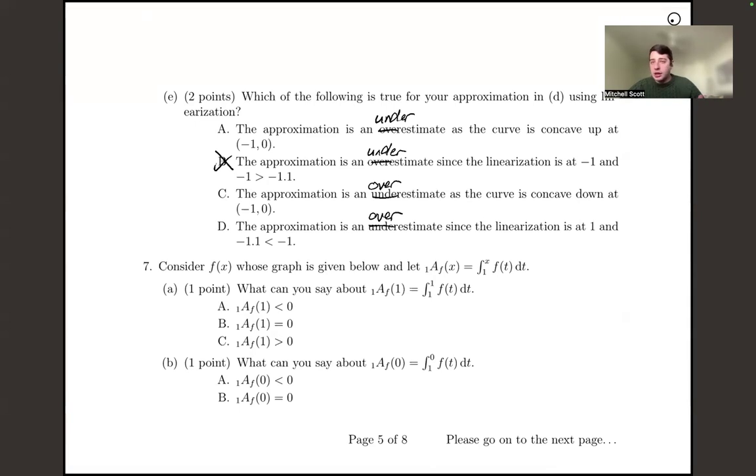Well, one, we saw that the curve looks concave up. We don't have computations to do that, but it looks concave up, so I don't like that bit, as well as it's an overestimate. It is not an overestimate. In fact, it's an underestimate, as we saw. So this is wrong. And then again, as we talked about for a few reasons, it's an underestimate, so this has to go away, and the linearization is at -1. Again, this means nothing. Okay, so that means our answer is A.